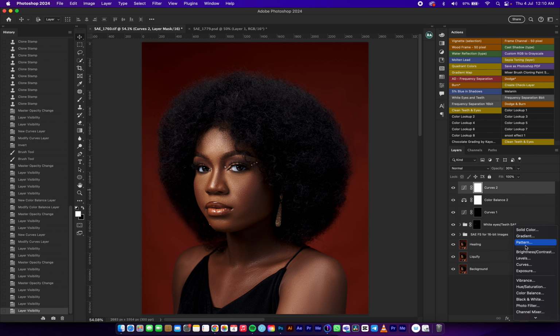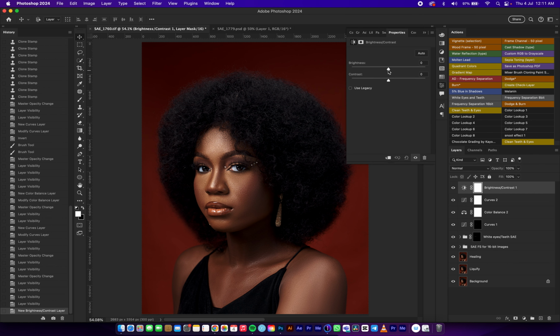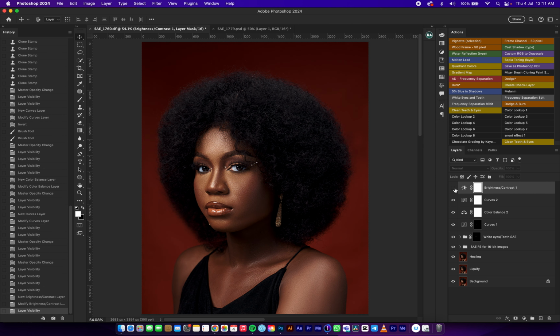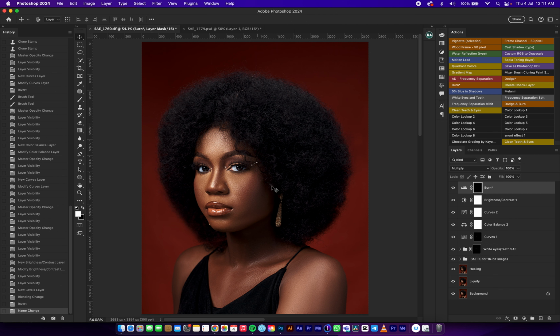I'm going to add brightness and contrast. Increase the brightness to 10. Yeah, this is good. And we're going to do our dodging and our burning. Dodge is making the darker part of the skin dark and just adding contour basically.